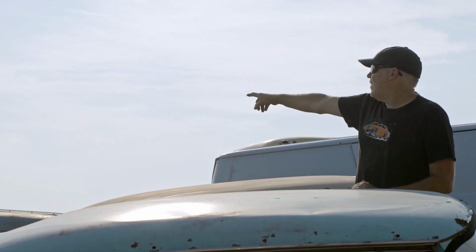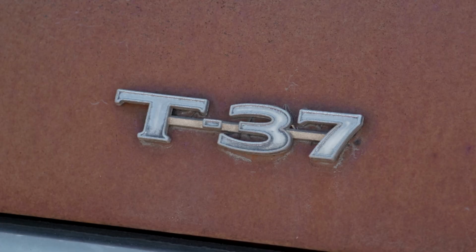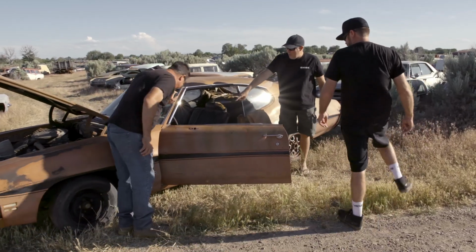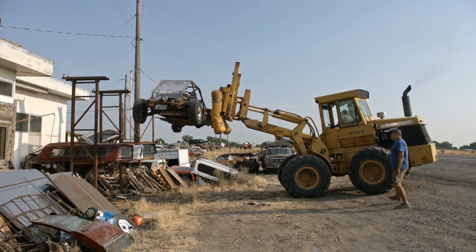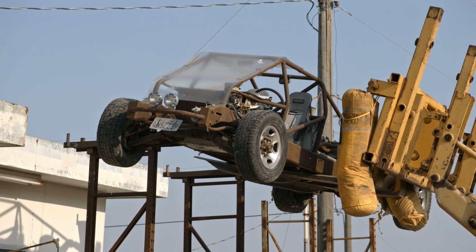You know what this totally reminds me of? Right there is where Finnegan and I rescued our 71 Pontiac T37 on another episode of Roadkill. And to acquire it, we did a part trade on our ugly truckling. Yeah. They're gonna put it up in front on like their lift. They keep talking about putting it on a couple poles and having it on a forever Roadkill display.